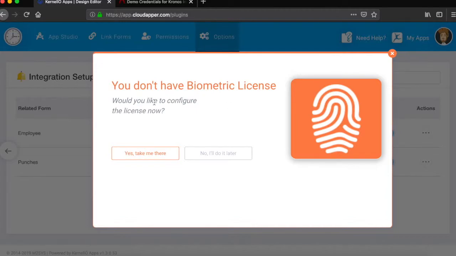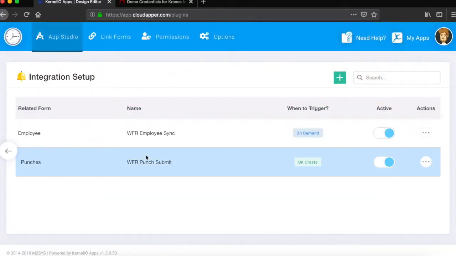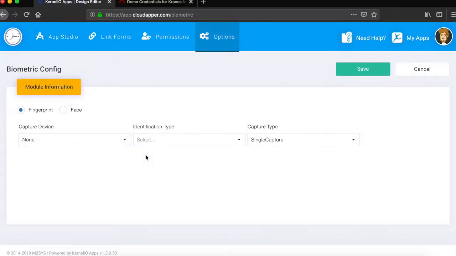Oh, I forgot to enable the biometric settings. That's why it is saying you don't have a biometric license. So okay, let's configure the biometric now. Here we are putting biometric for fingerprint.